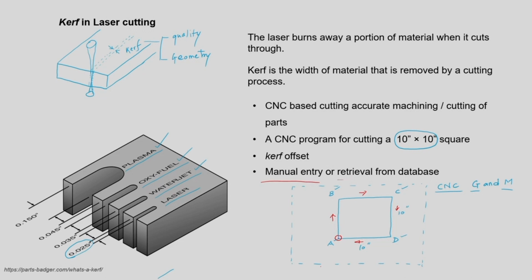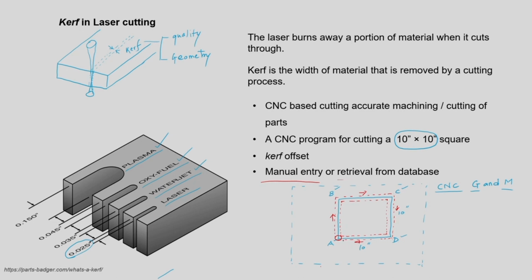Now, when there is a curve and we are programming with respect to the center point of the laser application, then after cutting we get a geometry something like this. So, this much portion will be removed, and inside also there would be some portion that will get removed. It will get burnt away or melted and then flushed away. So, there is a change in the geometry.